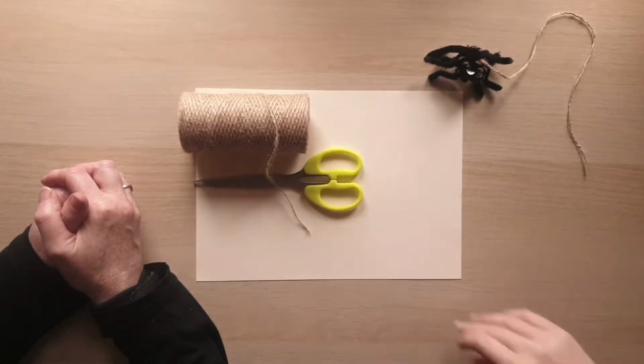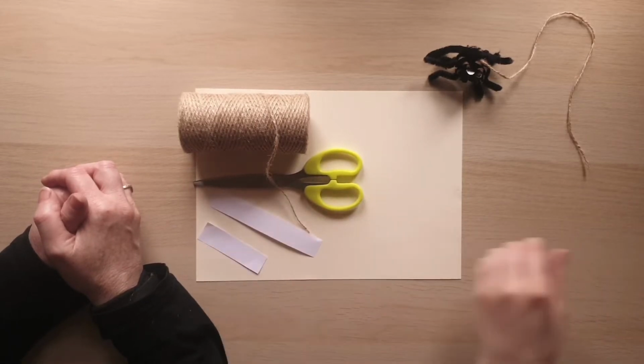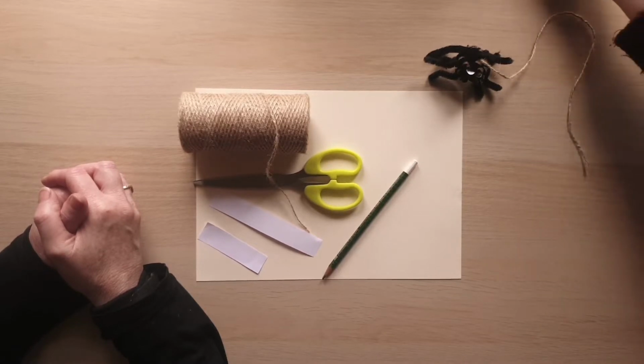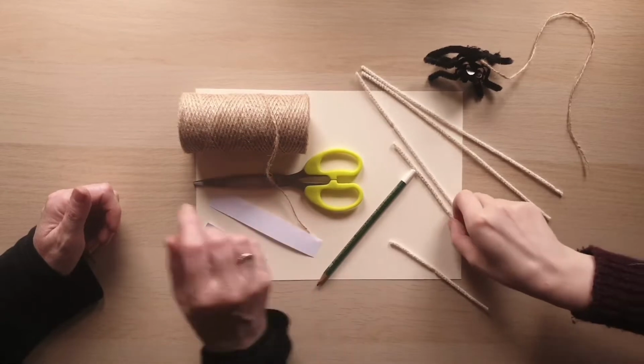Now we've just cut a little bit of white paper that we found somewhere, a pencil or a pen, some pipe cleaners, which is the most important part because that makes his legs, and we've already cut one up in half, so we've got 4.